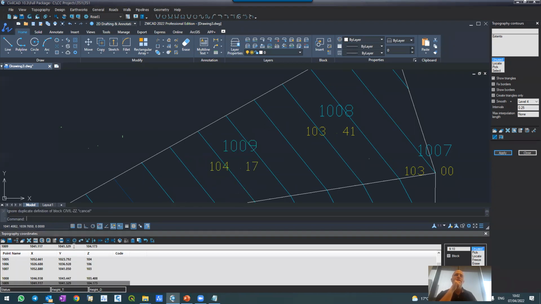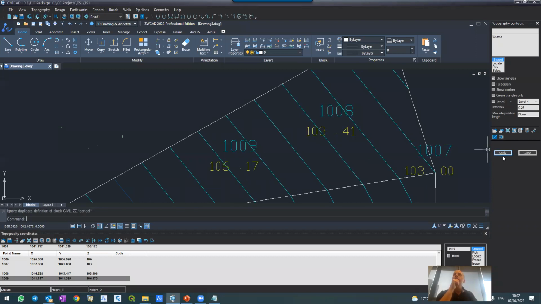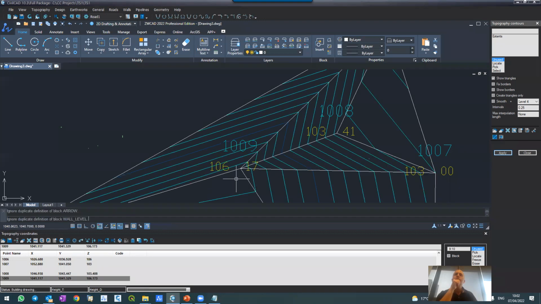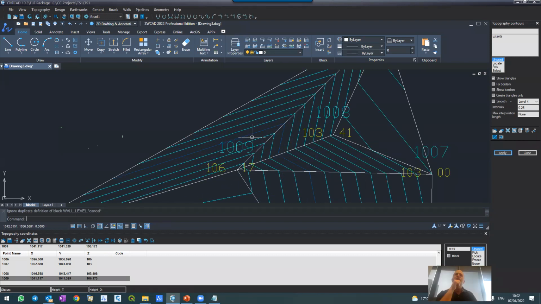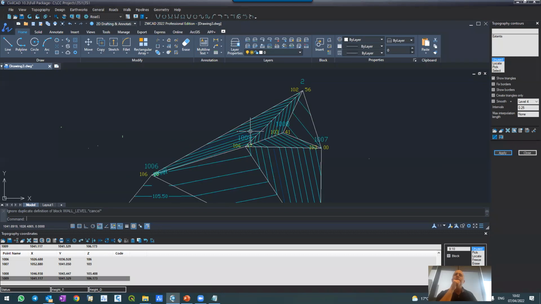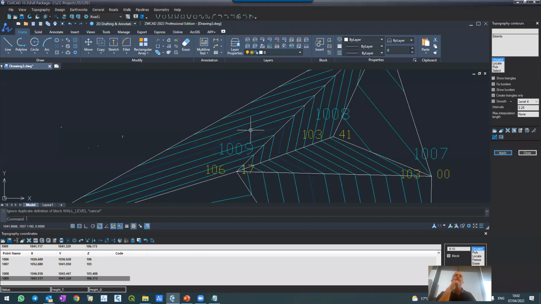Of course, I can take the point, stretch it a little bit, let's say make it 106, refresh, now it will go higher, and if I apply, okay, everything changes accordingly. So this is just a quick introduction. This is the main thing, just to understand the principle of the software.